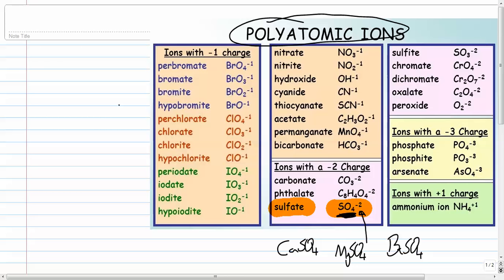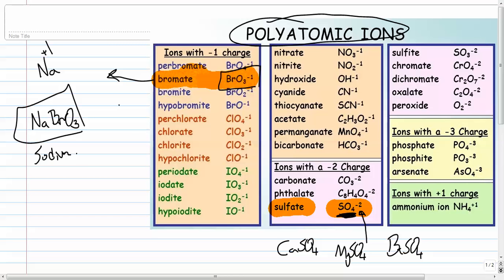You're like, oh my goodness, okay, so that means bromate. Bromate is a group of 4 atoms, 3 oxygens and 1 bromine, and it behaves as if it were a minus 1 ion. Oh, okay, so what if I had a plus 1 ion like sodium, because you guys know that sodium likes to lose 1 electron and become plus 1. So if it were to hook up with a bromate, you'd have NaBrO3. This thing is just sodium bromate.